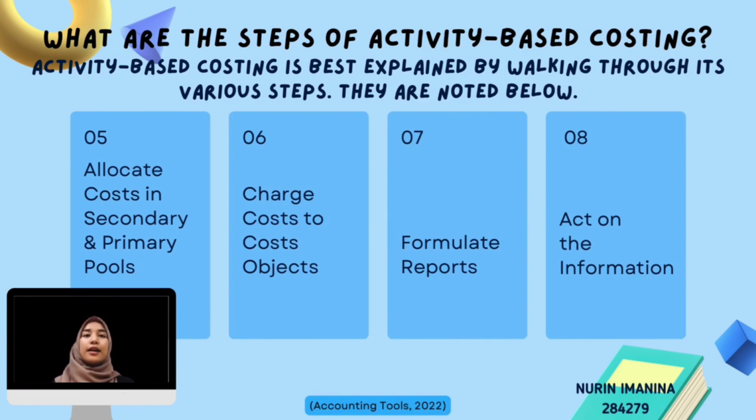Step 8. Act on the information. The most common management reaction to an ABC report is to reduce the quantity of activity drivers used by each cost object. Doing so should reduce the amount of overhead costs being used. It can be useful for the controller to monitor the actions taken by management in response to ABC reports. If management is no longer taking any action, then it may be necessary to shut down the ABC reporting system. Otherwise, the company is incurring a reporting cost without benefiting from any action to enhance operations. Reference from Accounting Tools 2022.